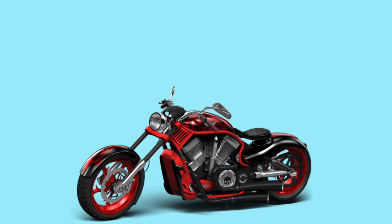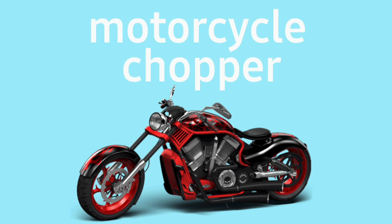Wow, another one of these? Well, what kind is it? What do you think? Tell me what you think out loud. I want to hear your answers. Yes, this is another motorcycle. It's called a chopper. So the difference between this and the cruiser motorcycle is they actually chop off all the accessories or extras. And the front forks are stretched out longer or extended, and the seat's a little smaller. The engine actually makes up most of this motorcycle.